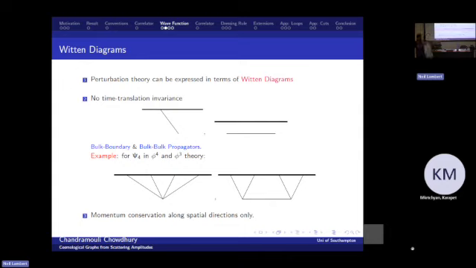So for instance, if you were looking at the 4-point wave function coefficient in phi-4 theory, you would draw a diagram like this with 4 points ending on the boundary and phi-4 being this guy. Similarly for phi-3. And whenever I draw such diagrams, my momentum conservation is only along the spatial direction, which is the thick line.